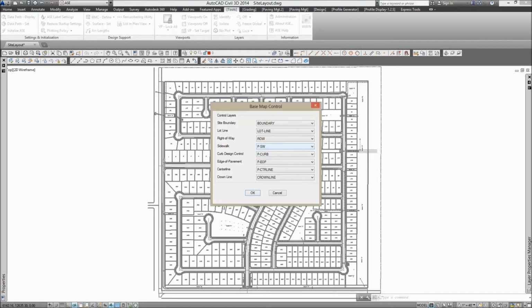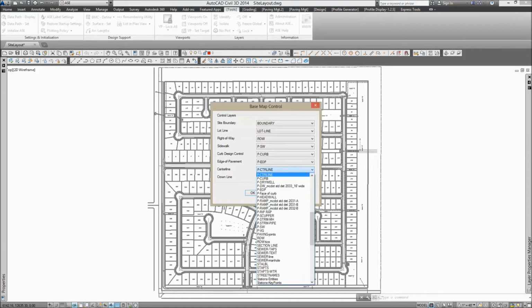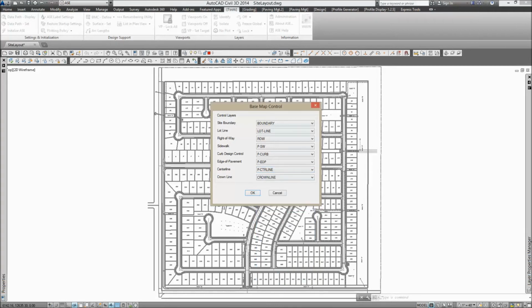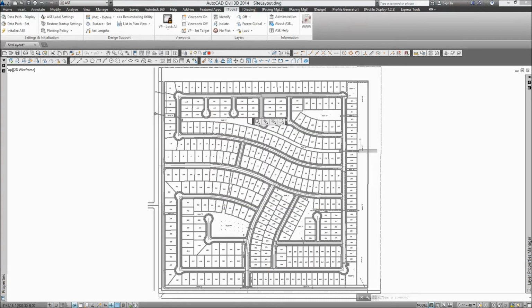So as long as you're using something that is close to what would be expected for a particular layering system, ASC will probably find it. If it doesn't, you can always click the pop-up and select the correct layer. But in this case, everything was discovered. So the next step would be to just click OK.